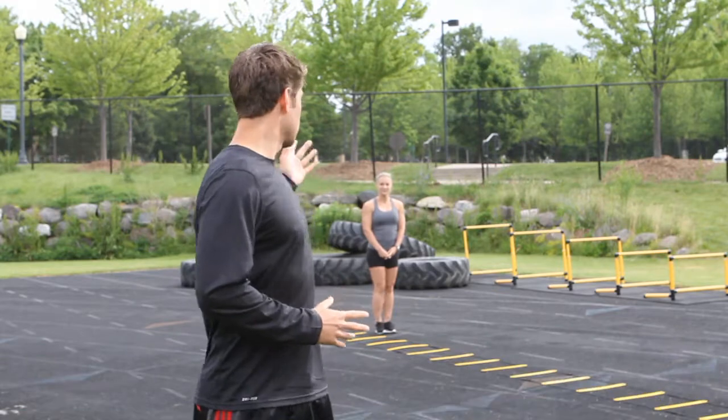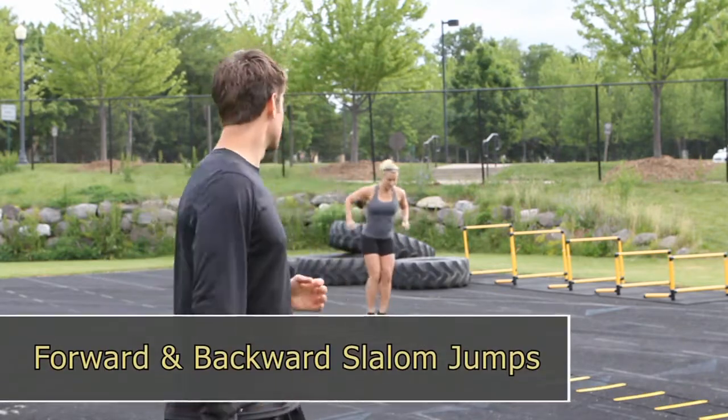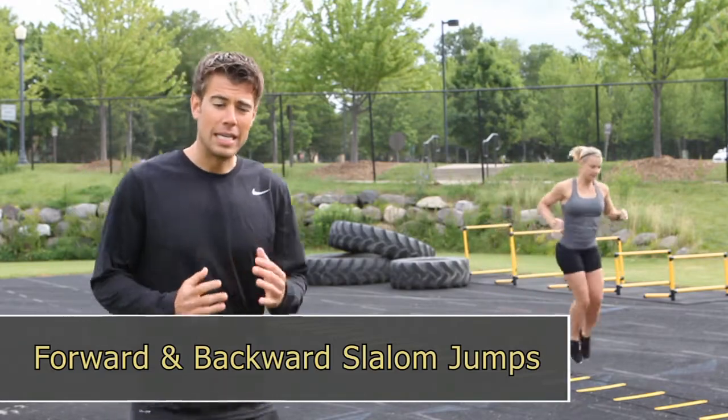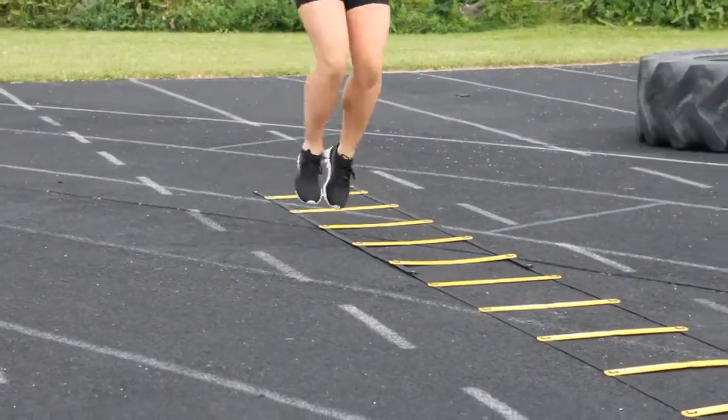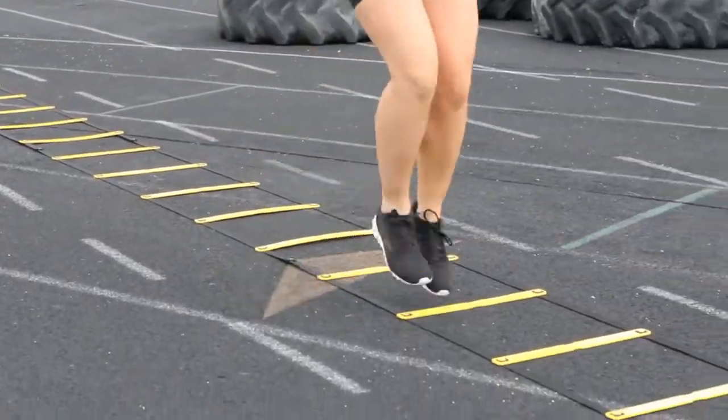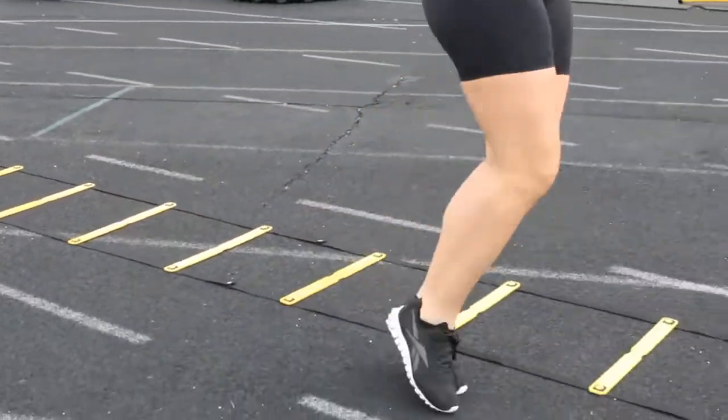The first one we're gonna be doing, that Sean is gonna be doing, is a slalom forward and backward jump. Feet are together, close, knees are slightly bent, being light on those feet, going forwards and backwards, focusing on just one side of the ladder.